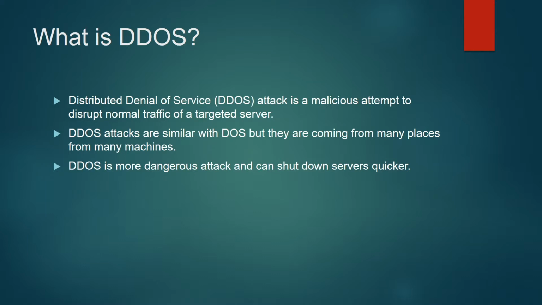On a technical level, a DDoS works like multiple DOS instances running on the same target simultaneously. This is how a DDoS works. You can think of a DDoS as far more powerful than a DOS, because it can shut down all the traffic, servers and services much quicker. The disadvantage of a DDoS is that it's harder to implement, because you need to hack multiple machines or pay to use those resources. But it's far more powerful, and it can do a lot more damage to a specific server or service.